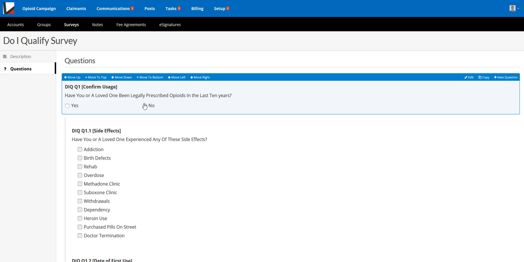Now, the system allows you to give users a certain number of failed attempts before they are denied. It could be one, it could be two, it could be as many as you choose. And then it goes into a manual QC where one of your staff members would review why the person answered the question and failed once or twice or however many times you choose.